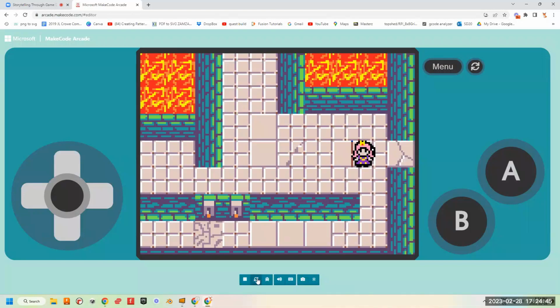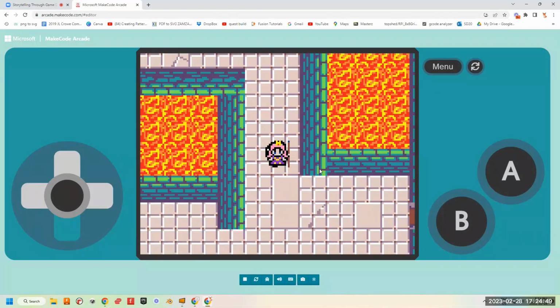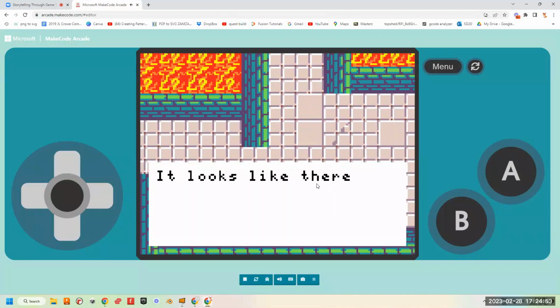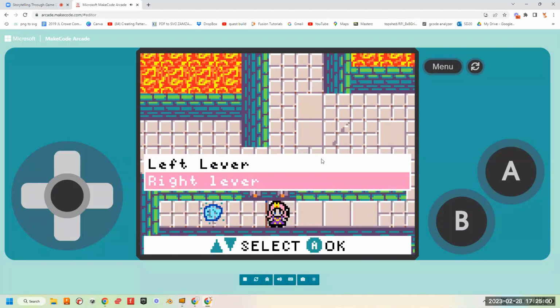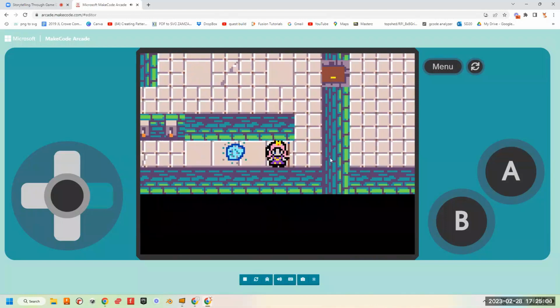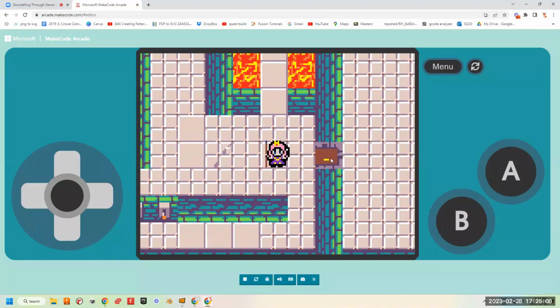Let's run that again, but let's run it so I pull the lever first. Is that maybe where we're having the bug? No, so it does show it now. Weird. Maybe I just wasn't hitting it in the right spot. And I know initially I didn't have it, so if I just unlock the door without opening the secret room, I can't go to the next level.